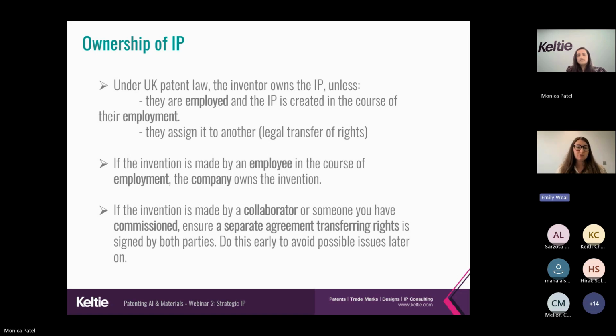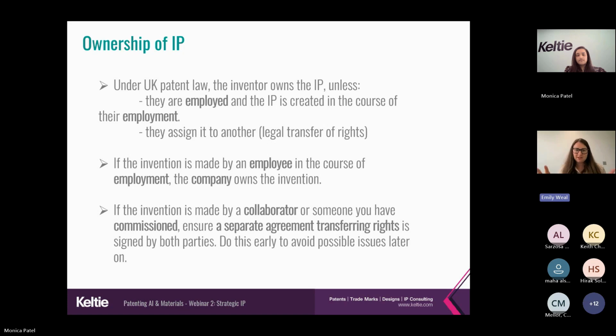If an employee makes an invention outside of their actual course of employment, so for example, if somebody is employed by a company with absolutely no expectations that their job role would involve inventing, and they happen to come up with an invention in their own time, off their own back, the employer doesn't own the invention in that case. Even if somebody is employed with the expectation that they might invent something, and on the weekend they happen to come up with an invention that is related to their hobby that's got nothing to do with their work, then they would also personally own the invention that they've come up with in their own time outside of the course of employment.